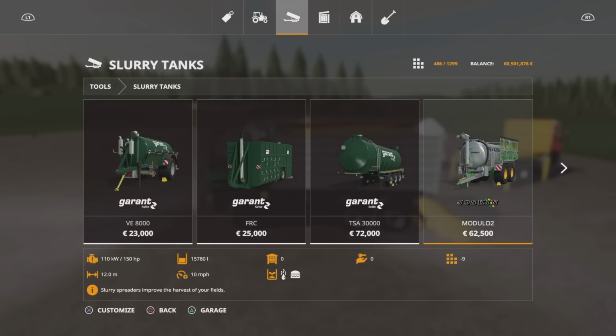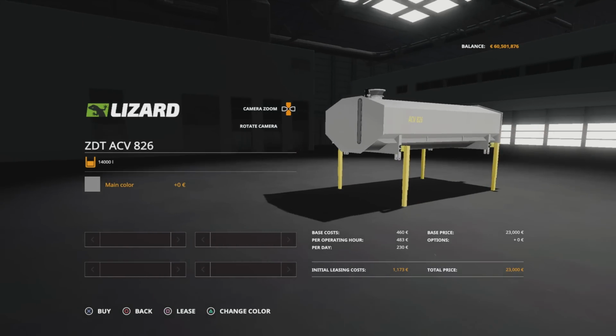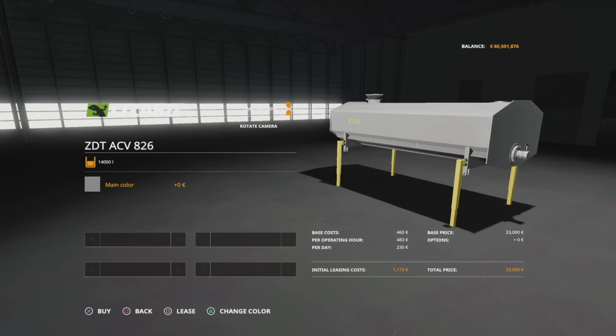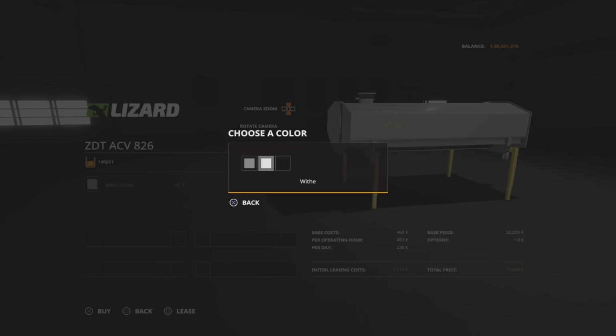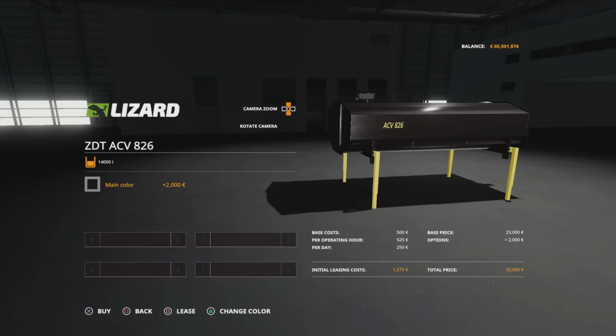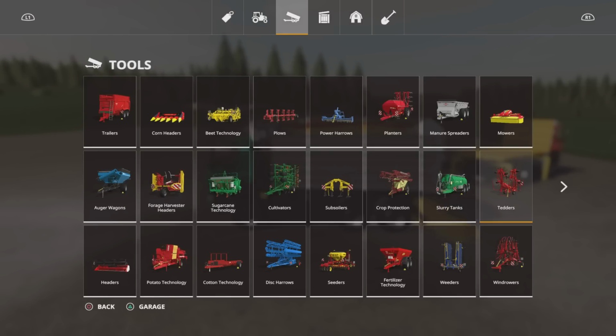Now under slurry tanks, we've got the ZDT ACV826. That will run you 21 slots and then drop down to 2. This will do slurry, digestate and water, not all at the same time. You'd want to probably separate those out. 23 grand, 14,000 litre capacity. And like I say, this is a tanker. This is not a sprayer, a spreader. It is for transporting. We can change the main colour to white and to black. I'm trying to make sure I don't miss anything.